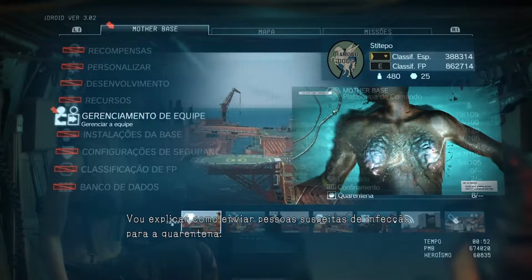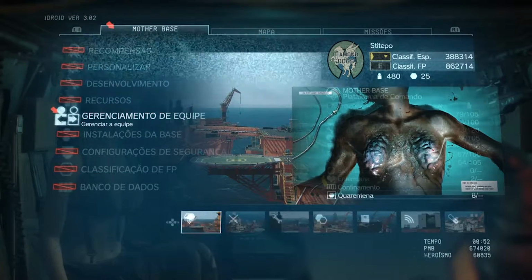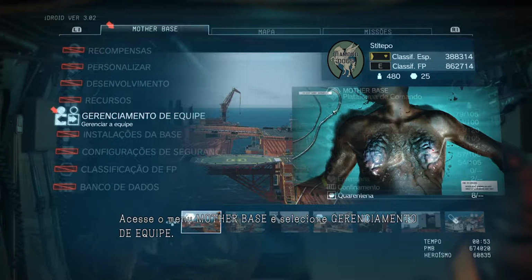I'll explain how to quarantine staff members suspected of infection. Go to the Mother Base menu and select Staff Management.